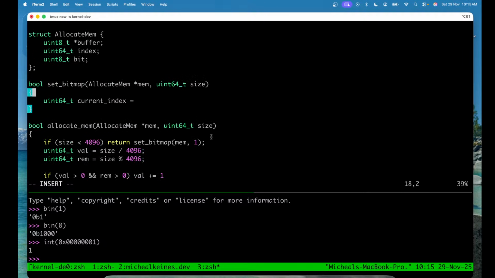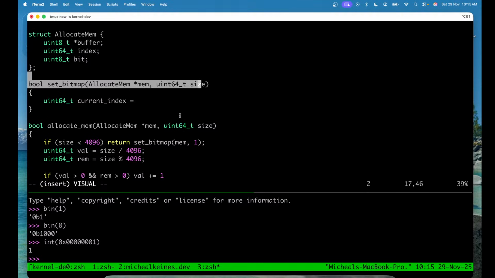That is, we need to write a helper function that's going to find the next free bit. Yes, and within this bitmap, we're just going to iterate to the size, and we are going to find the next free bits, and we are going to allocate it. Okay, let's say we do this.